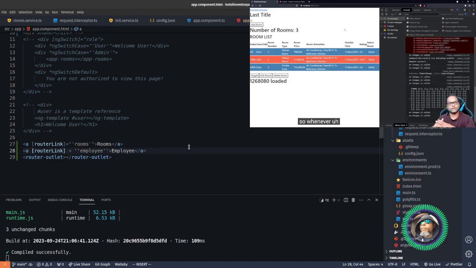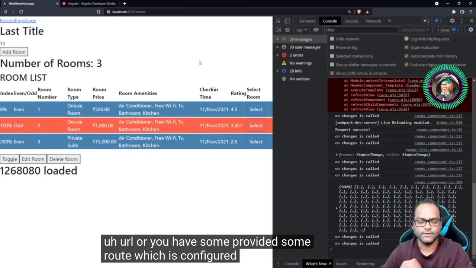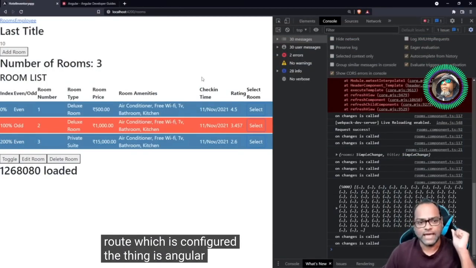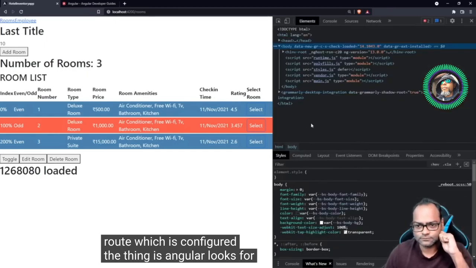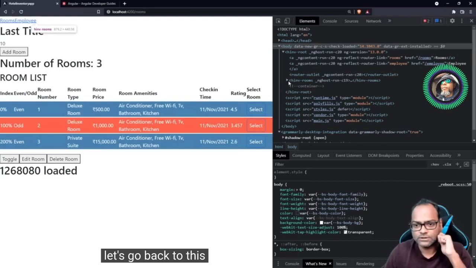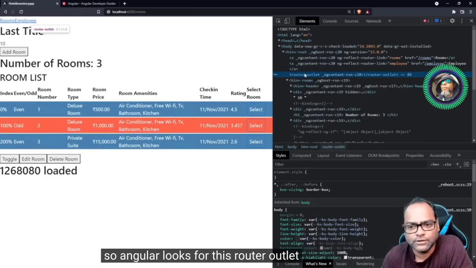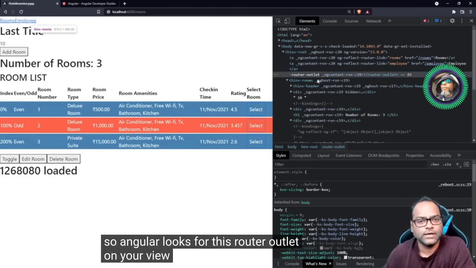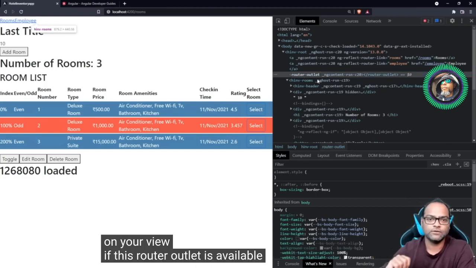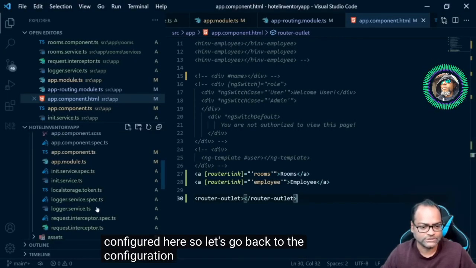So whenever you have provided some route which is configured, Angular looks for this router outlet on your view. If this router outlet is available, whatever component you have configured here, so let's go back to the configuration again.